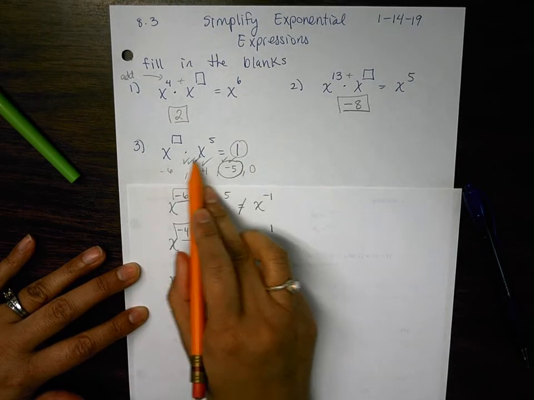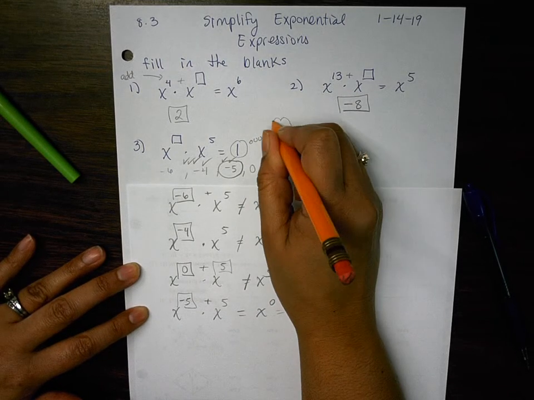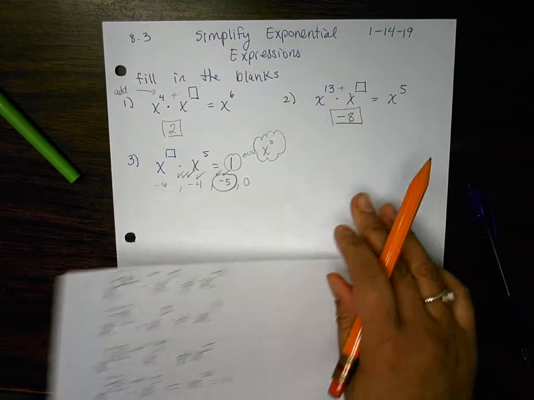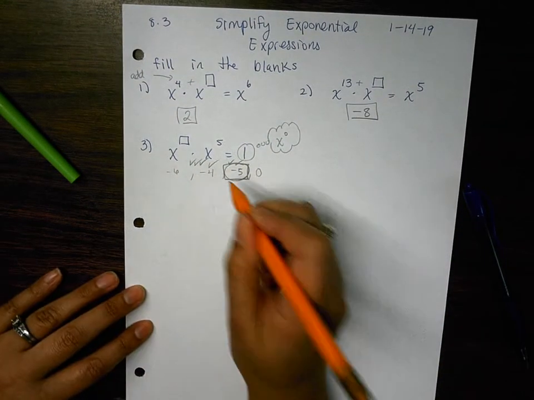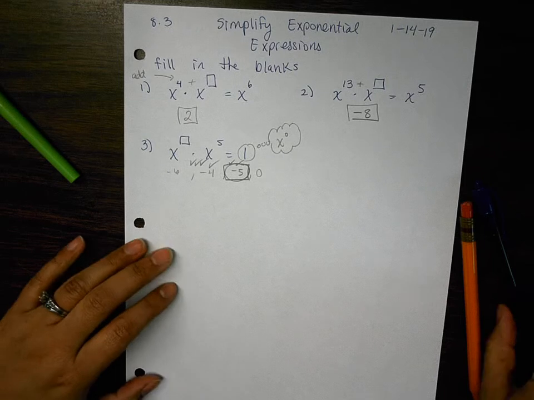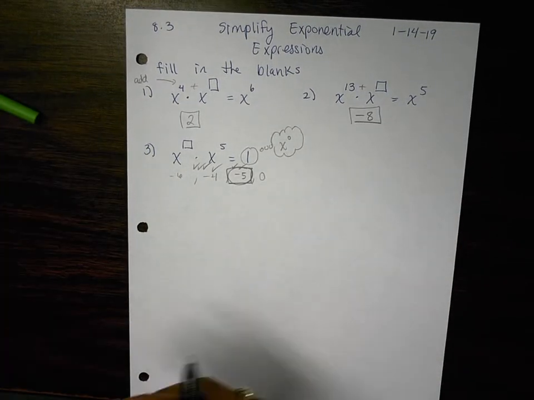So what you have to think about right here is, hey, wait a minute, that's not a base of x, but then in your head you think, oh, x to the 0 is the same as 1. And then what plus 5 is 0? Negative 5. So basically anything with the 0 is 1? I'm sorry, the base of 0 won't work, but anything else will. Anything to the 0 except for 0. So 1,000,000 to the 0 power is 1. All right. Are we good?